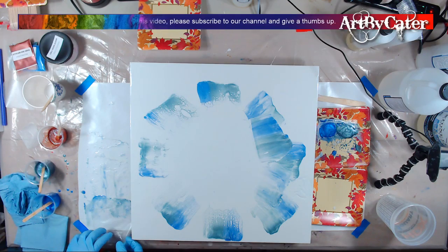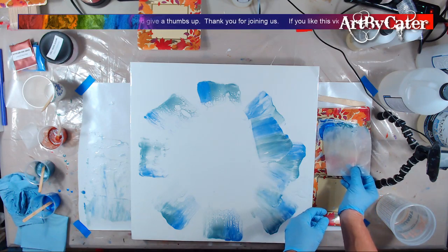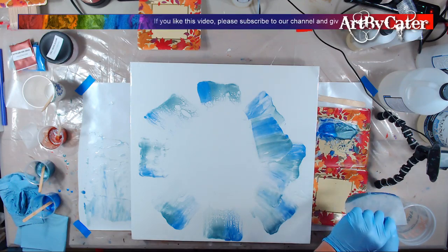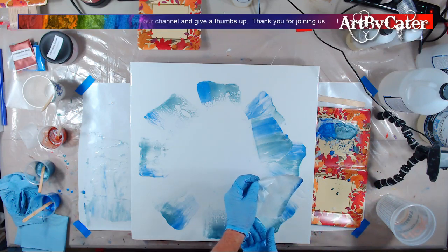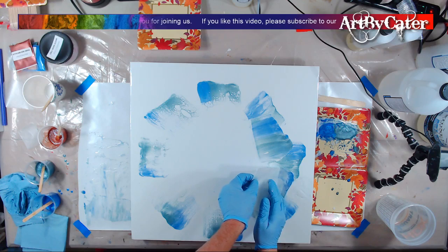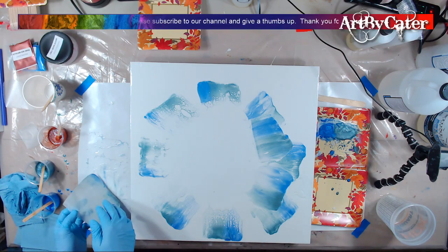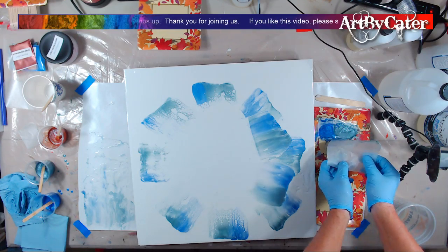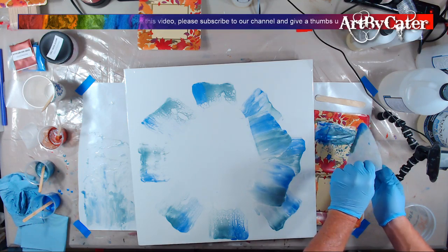We're getting some washout here, some cells going on, probably because I'm letting that white sit in there, which is a good thing. Now if we get that drip controlled, there we go. Come in. Put that down. I don't know if you can see it, it's already starting to take some shape there.